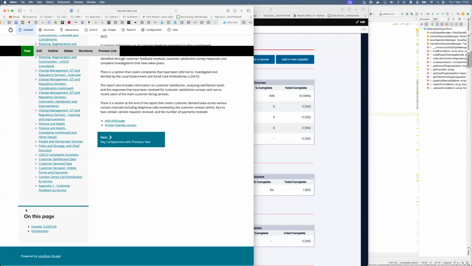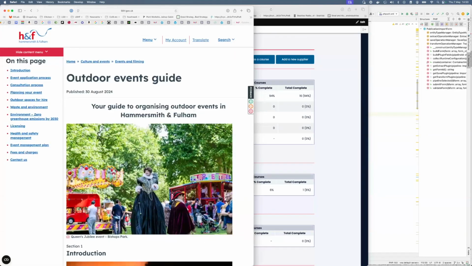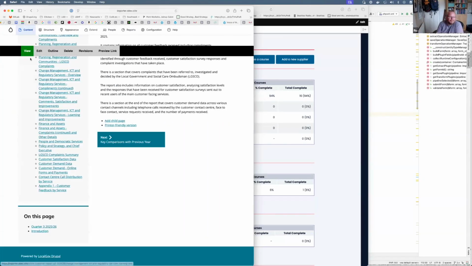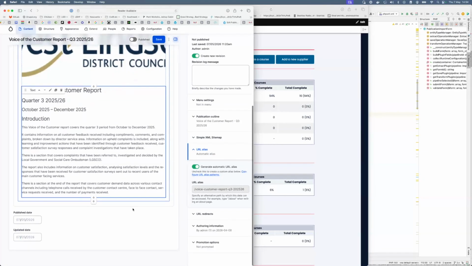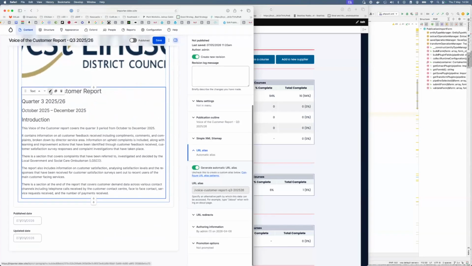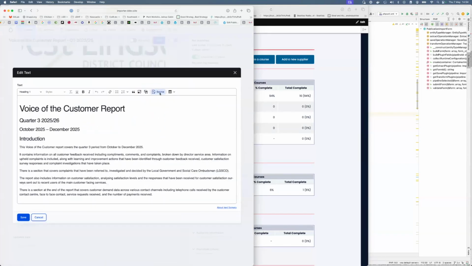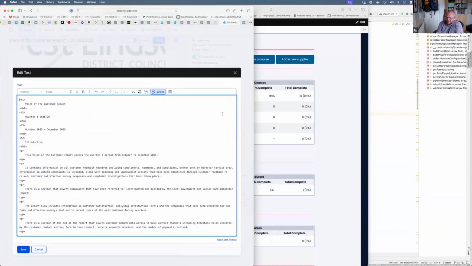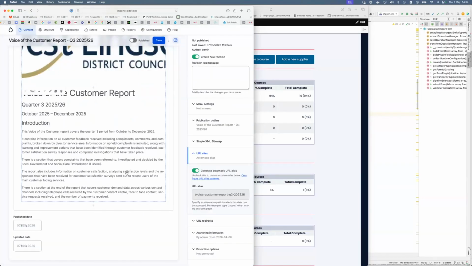The on this page should be there, because it's placed there by default. If you go into the template, so go into edit, and go to the bottom, where is it on? Oh, the hiding. No, that was custom for you. The main one doesn't have that yet. So how did it get generated out of the box? Because it's on this one. It's placed there by default. The ability to hide that block was something custom that we did for Hammersmith and Fulham.